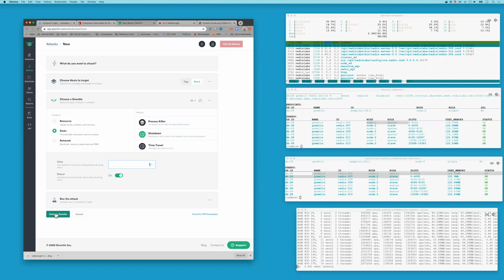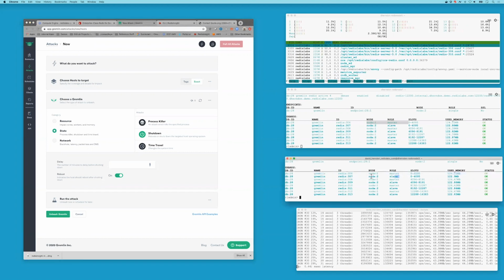So I'm going to go ahead and kick this off. We're going to be looking for this one to start freezing up. This one will stop working. Then I'm going to do some queries down here to show you how Redis fails over. We'll see this shard on node 2 become the new master, and likewise for all of these. And then when they come back up, Redis Enterprise will create replica shards back on node 1 and make those the replica shards for the recovery process. You can move those back manually if you want them on node 1, but in this case, it really doesn't necessarily matter. Redis is just going to keep on running like nothing ever happened. And I'm just going to go ahead and unleash this gremlin.